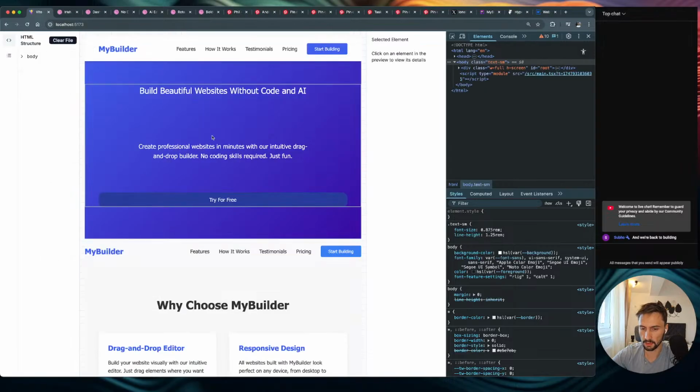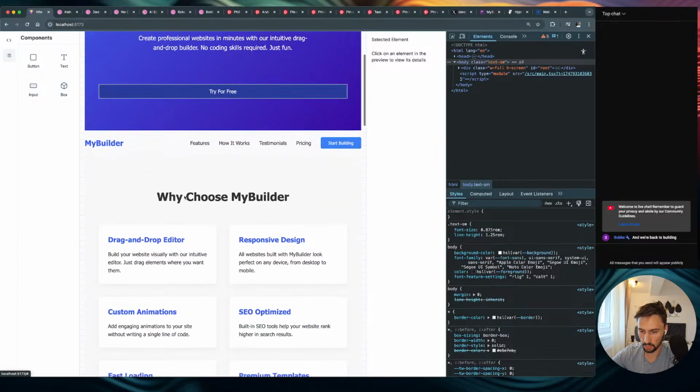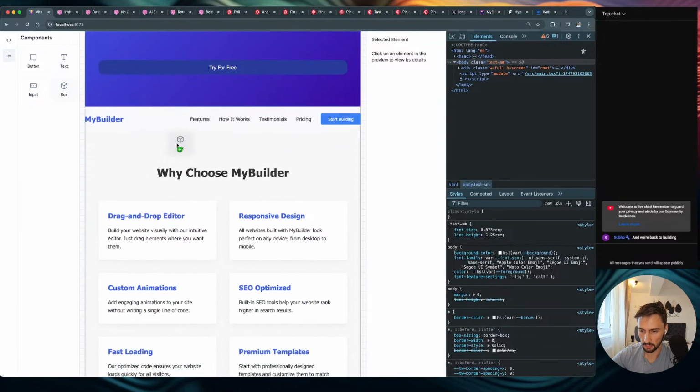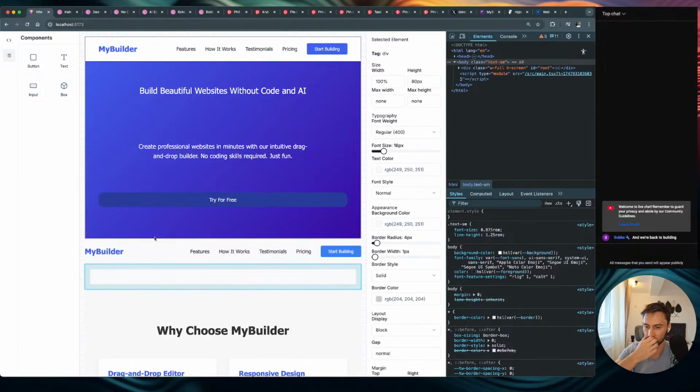I think it's because I resized the page. Or maybe because I scrolled. It's definitely a bug here. Yeah, let me scroll up. Oh, yeah, you see? It doesn't account for the scroll. So that's a bug. So I need to be all the way scrolled up, and then I can add something. All right, so I added this box. This is the hero section.